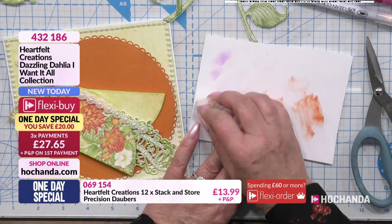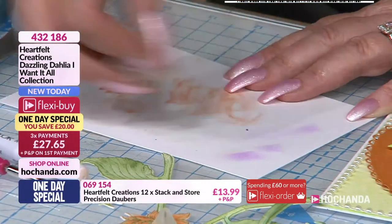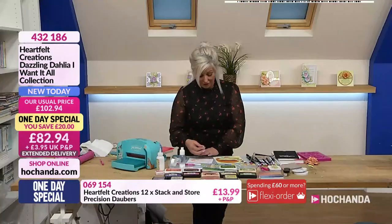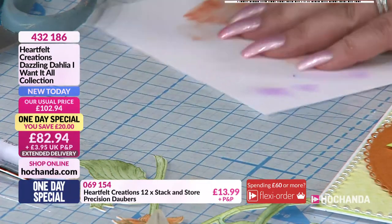I'm really only sweeping over my paper, because you go in and then you add it, and then you go in a bit darker, and then you can blend. You can't take it away. I mean, you can rub it and blend it out a little bit. But yeah, don't go in too harsh.